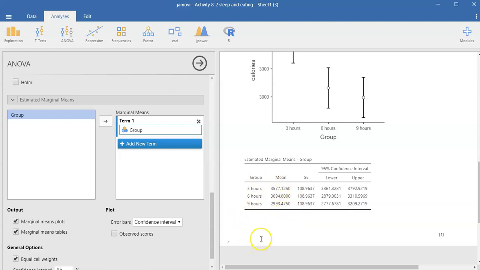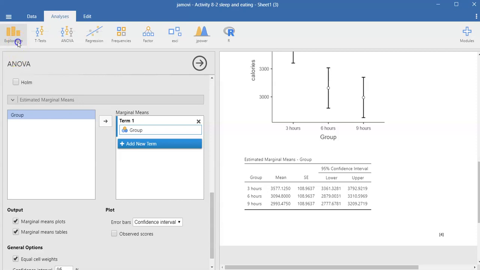The other thing that we need that is not provided for us is the standard deviation for each mean. These are the standard error of each mean, and we don't want that. We want the standard deviation. So we have to get that by doing another little analysis.